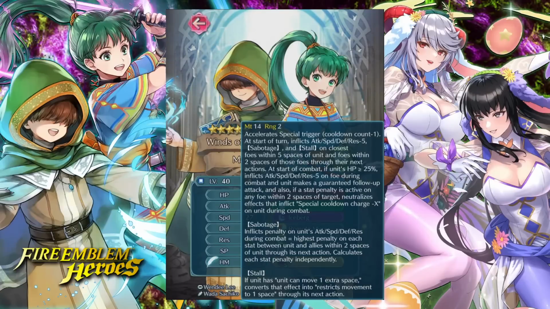It gives, at the start of turn, -5 to all stats, sabotage and stall on the closest foes within 5 spaces of himself, and foes within 2 spaces of those foes through the next actions. His stall is a little bit different from the one that Loki and Thor do, where they target the slowest enemy on the enemy team. This guy is targeting the nearest enemies within 5 spaces of him. So you could get some different targets with that and inflict stall in different ways.